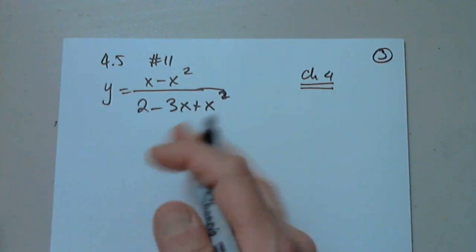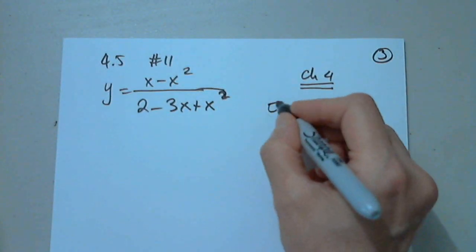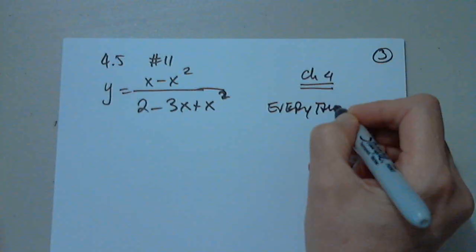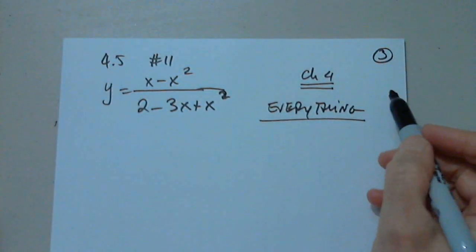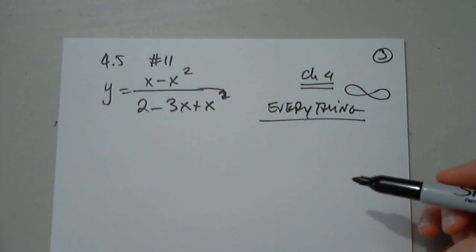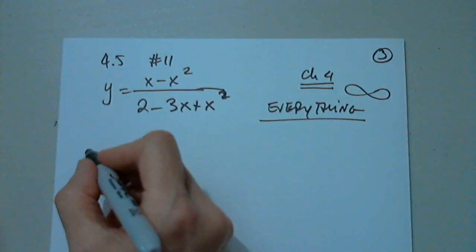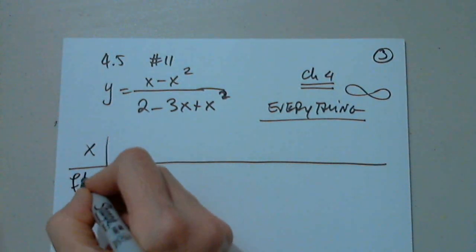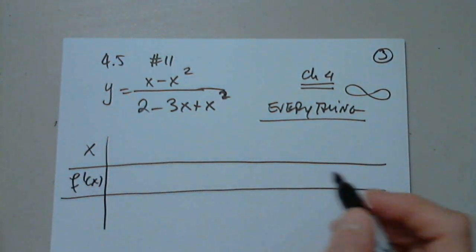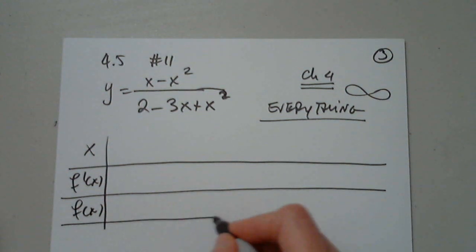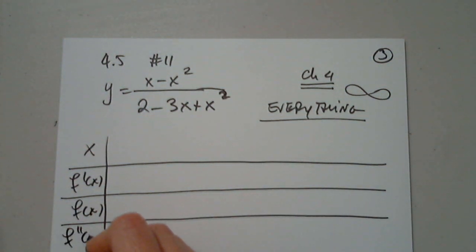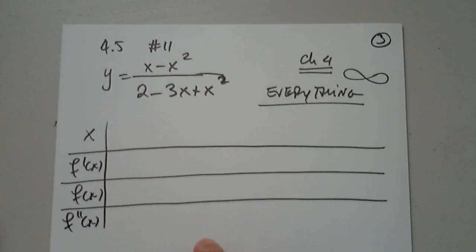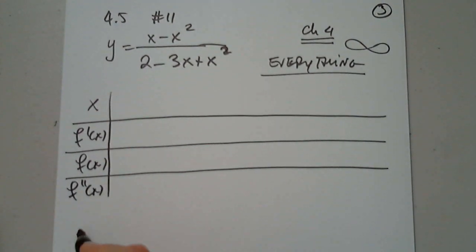Okay, so we are asked to show everything. When we're asked to show everything, is that infinitely many steps that we have to go through, and of course the table. Okay. So I look at the function, and my first step is to clean it up.